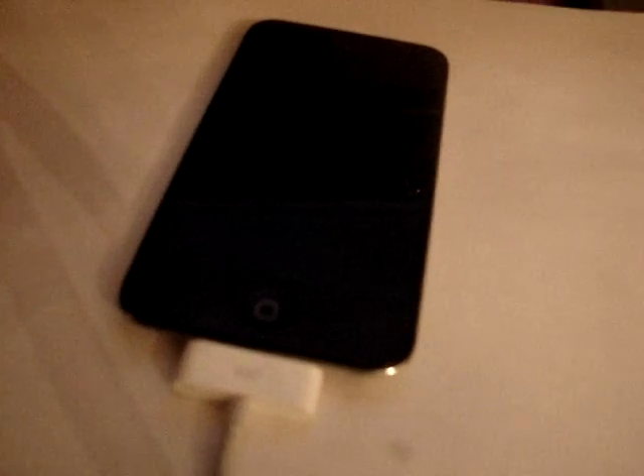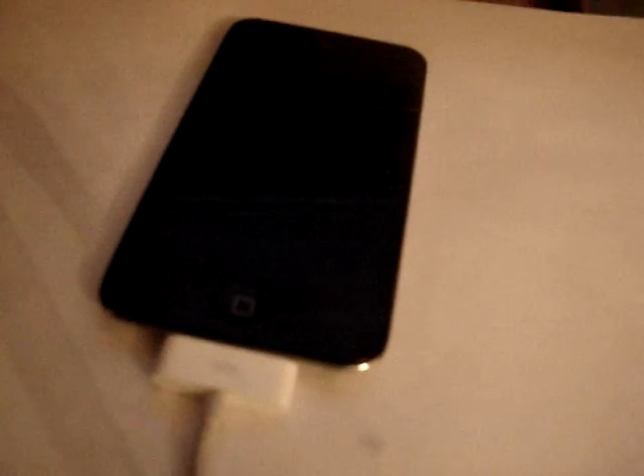Hey, people's United Video Gamers back here to help you with this problem that I had. Suppose you try to jailbreak your iPod, or for whatever reason it turns on and says 'Connect to iTunes' with the USB cord icon pointing to iTunes. On iTunes your computer will say 'Restore' to fix this problem, but I have found another solution. Someone tried to jailbreak this iPod on 4.2 using the wrong program and it didn't work.